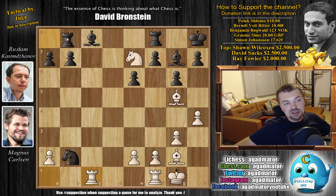For example, if rook to b8, just trying to hold on to everything. If you move the bishop, you can just capture this pawn. If you play rook to b8, then rook to c7 is coming, and you're never going to develop anything. You can't move the bishop, you can't move b6 because a7 falls. So there's just no point trying to hold on to the pawn.